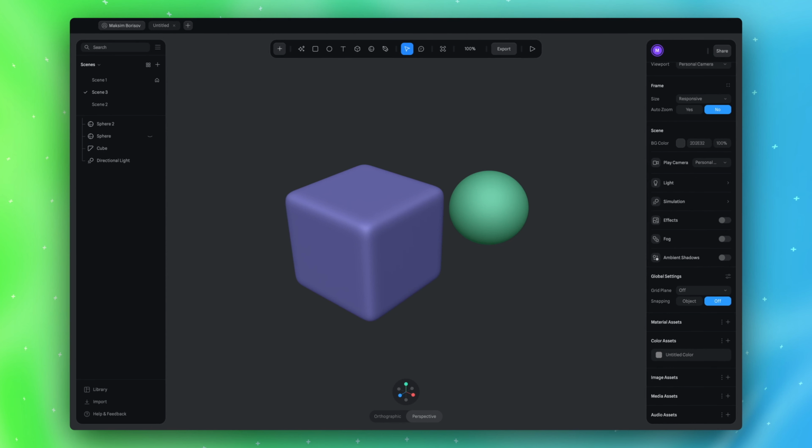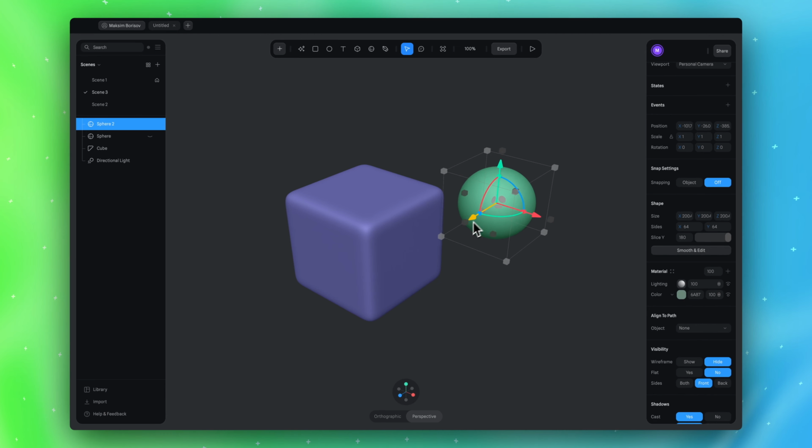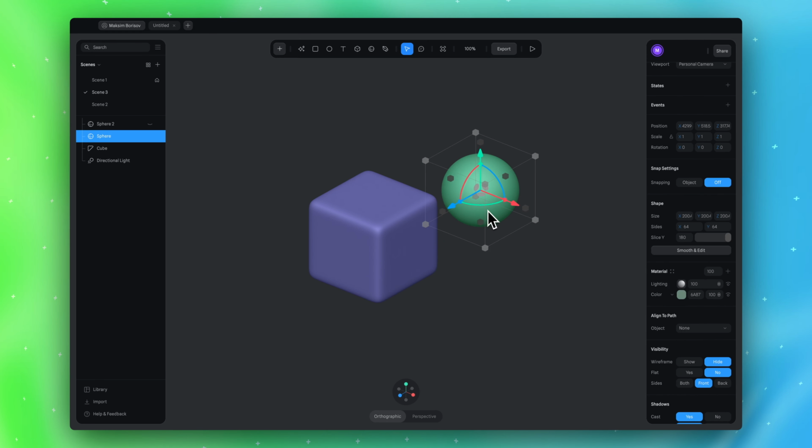Explaining the difference between these two projections is very easy. Perspective projection is a natural projection. This is how we see our world. The farther an object is from us, the smaller it will look. Here we can clearly say that this ball is behind this cube, because we just understand it. But in orthographic projection, the depth doesn't work like that. The orthographic projection shows you the shape without any perspective distortion.